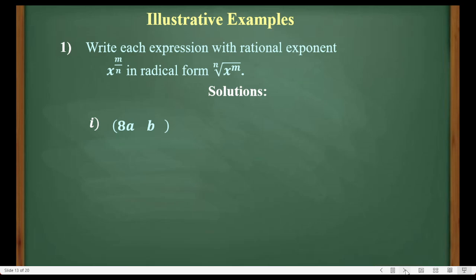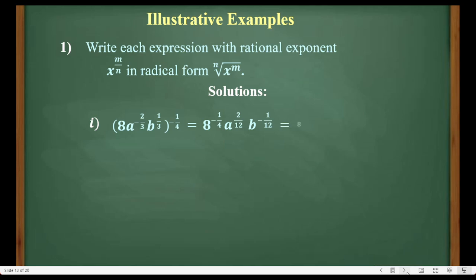Letter I, we have quantity 8a raised to the negative 2/3, b raised to 1/3, raised to the negative 1/4. So here, what we're going to do here is, of course, we distribute negative 4 to the exponent of each factor inside the parentheses. So we have a raised to negative 1/4, a raised to the product of these two. Since they are both negative, they will become positive. So the product of the two exponent will become 2 over 12. So a raised to 2/12. Then followed by b raised to the negative 1 over 12.